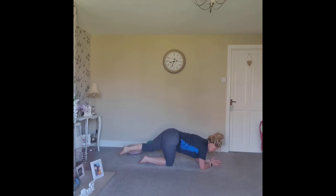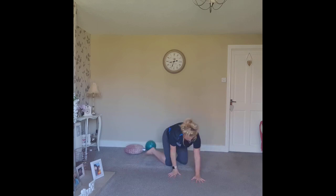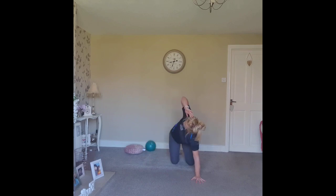And slowly bring it in, slide that leg in. We take the opposite hand, salute the floor, and we want to open up through that pelvis. Shoulder stays in line with the elbow throughout. Show you from a different angle. We open up and close. Exhale, open. Inhale. Last one here.